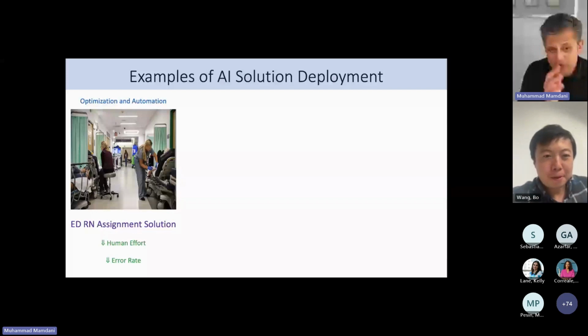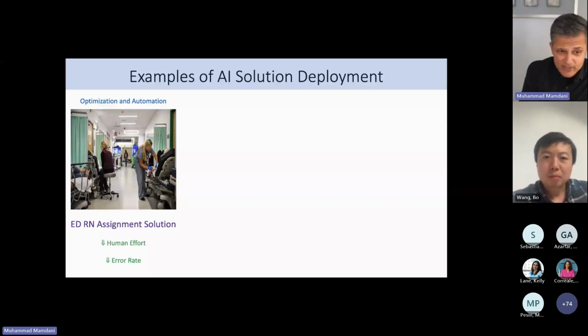So when we assign nurses to the different zones in the emergency department, we have to adhere to rules like a junior nurse has to be with the senior nurse, has to be with the team lead. You can't have the same nurse working in the same zone with the same person in the past 48 hours. There's all sorts of these rules that we struggle with. And it makes it complex for us. And then people are not happy if we have violations of these rules, and we get that all the time. And if somebody calls in sick, we got to do the whole thing all over again, which happens all the time.